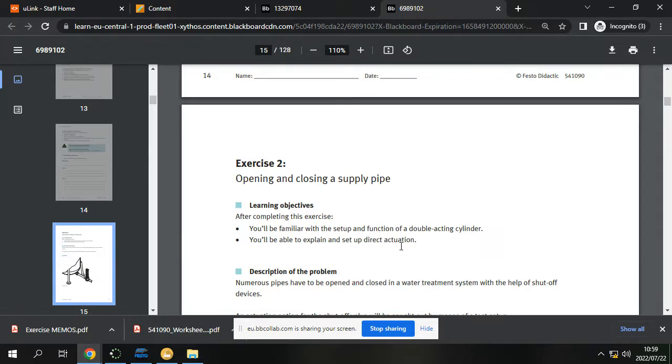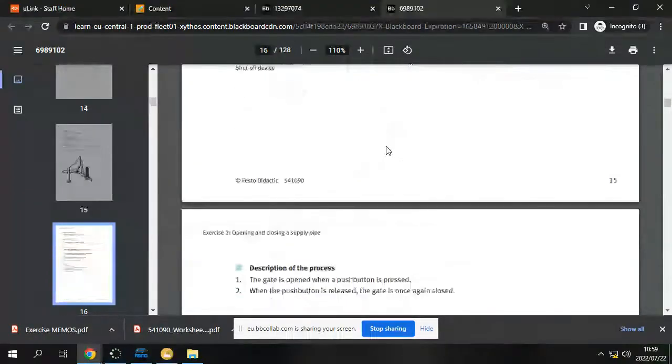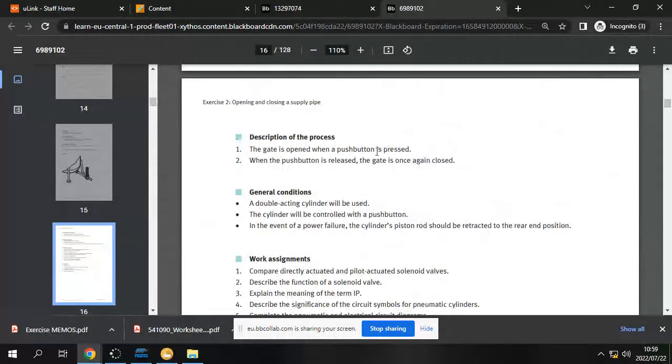Now we are still continuing with the direct actuation. There is no way I'll give you a direct actuation test. No way. Unless you are on your hospital bed and I have to make up something for you to pass. But no way, never. Always indirect. Whatever we are doing here, we are just introducing you to electro pneumatics. The real electro pneumatics will start as soon as we do the indirect actuation. So now, the gate is open when the push button is pressed. Okay.